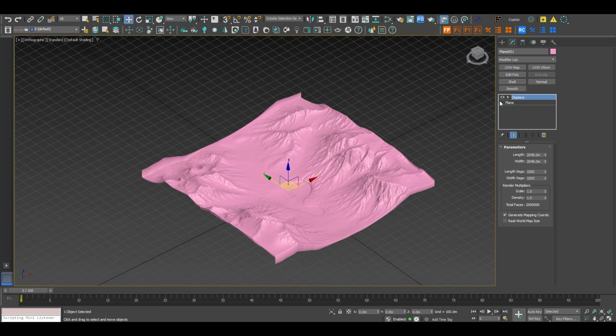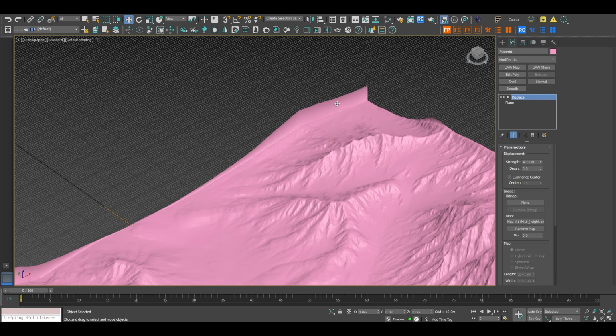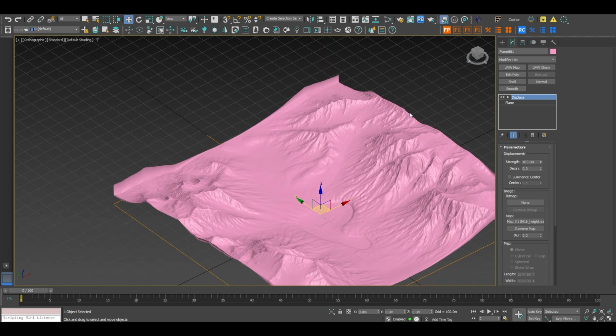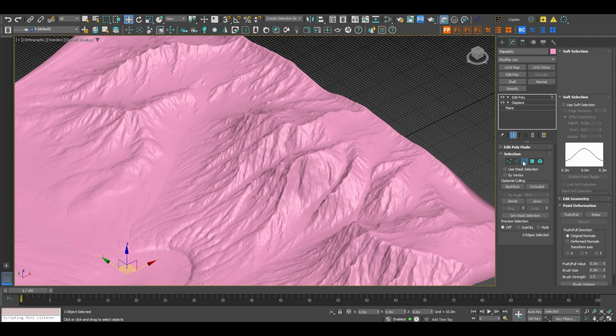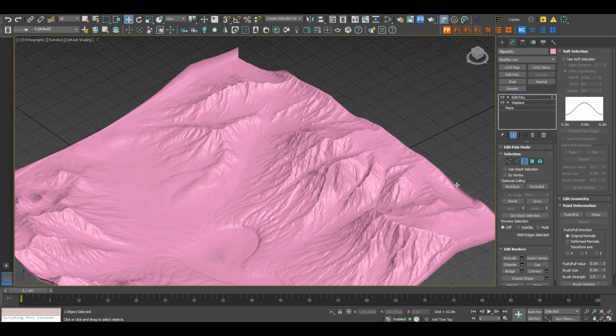Sometimes we'll have a border pixel on the terrain, but it's not a problem. We need to add an edit poly modifier, choose the borders selection, click on it and hit delete. It will remove.